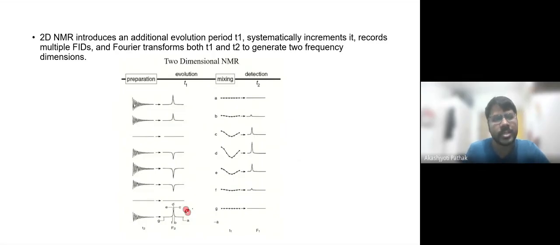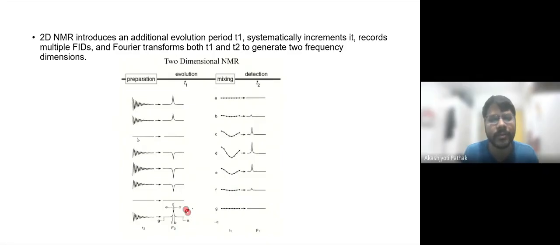So in the T2 dimension, you are collecting the FID, right? So with each T1 increment, you are collecting one FID. Suppose you collected, this is your first FID. When you Fourier transform this first FID, you get this type of signal. Then this is your second FID. Again, you Fourier transform it. You see the signal is reduced in the Fourier transform of the second FID.